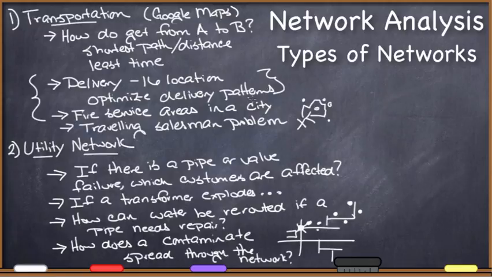That's just a small sample, just a small taste of the kinds of questions you can ask with network analysis. It's a very interesting field. There are all kinds of questions you can answer using network analysis, especially when you've got this exposure to both the transportation and utility network analysis. It's a huge field to get into, and network analysis is even broader than just transportation and utility networks in a GIS. Lots of people study network analysis in other fields as well, whether you're talking about connectivity of friends in social media circles or even the connections in the brain. There's a lot when you're talking about edges and junctions in general that you can do. It's a huge field.